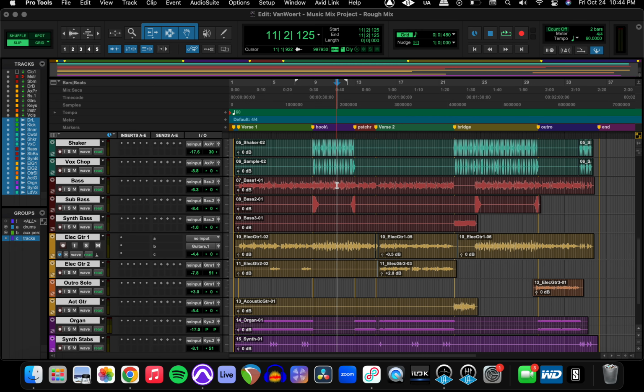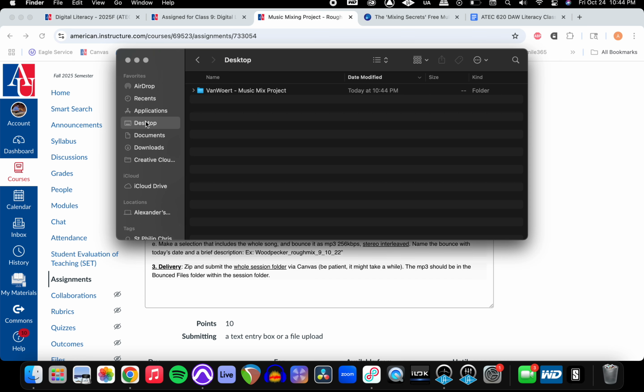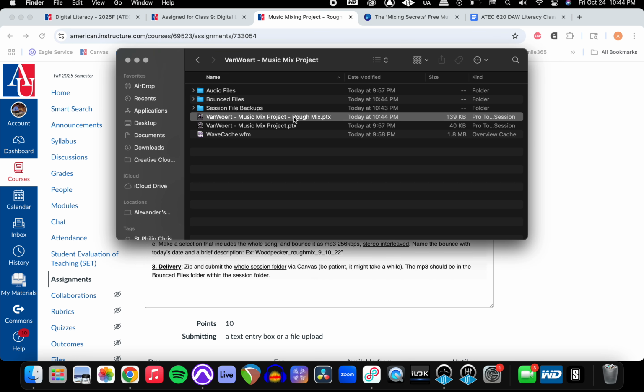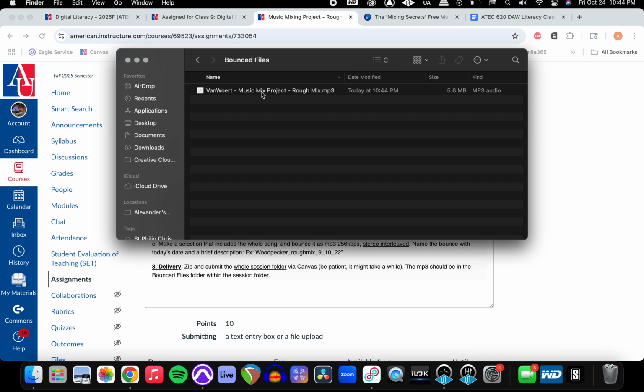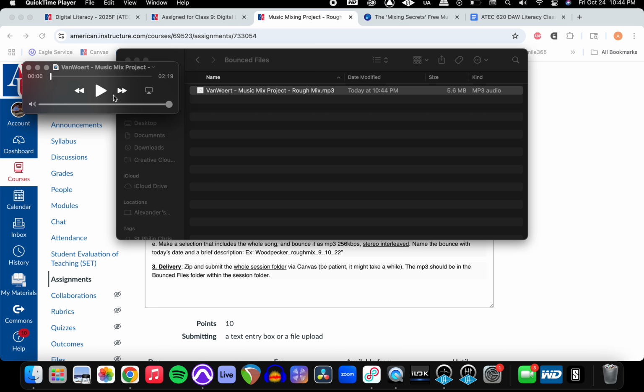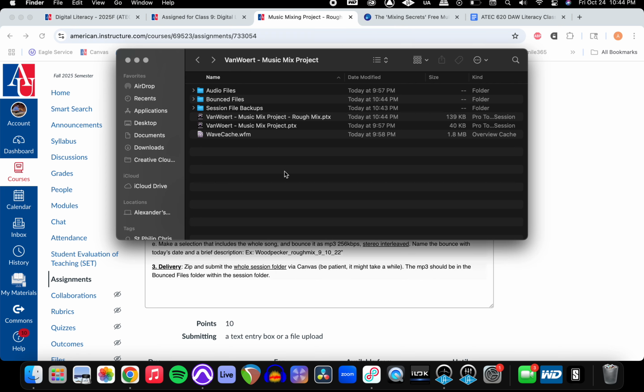And then I will want to just check to make sure everything worked properly. I will Command S, Command Shift W to close the session. Now I can come into my session directory, make sure everything is there. I've got my new PTX file, I've got all my audio files, and I have my bounce file. And I will play this to make sure it actually rendered properly. Cool. So it plays. Nothing's more embarrassing than giving your client something that is just digital silence. So it's just a nice little check, make sure you did that correctly.